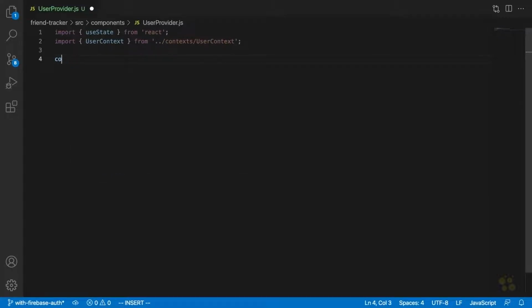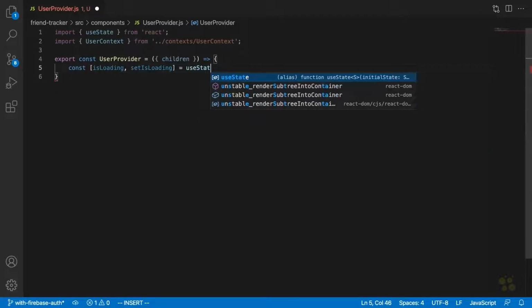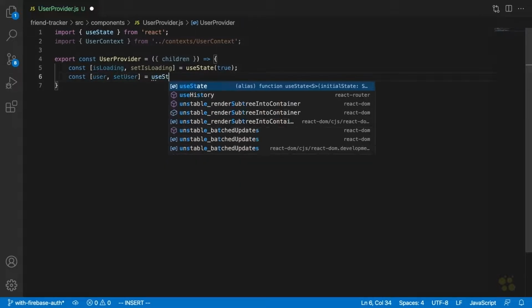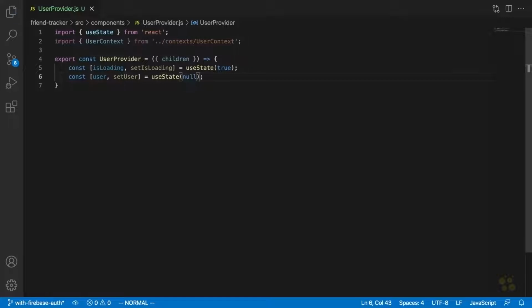Our component is going to look like this. We're going to say export const UserProvider equals, and inside here we'll say children. This is going to be all of the components inside of our UserProvider's tags, just like we did with our other providers. Then we're going to say const isLoading and setIsLoading equals useState(true), and const user and setUser equals useState, which is going to be null initially.